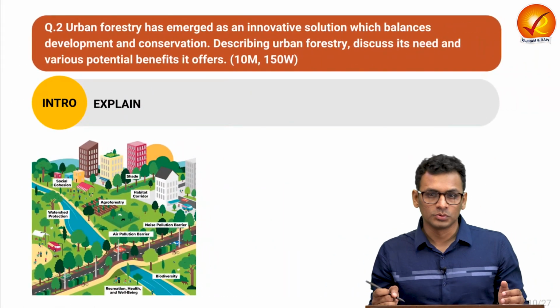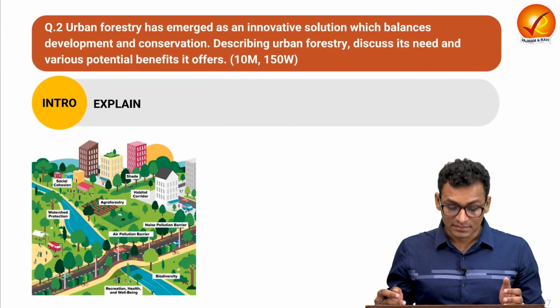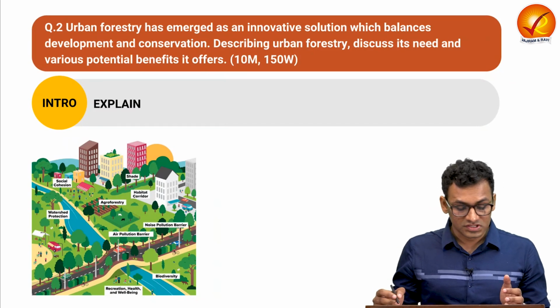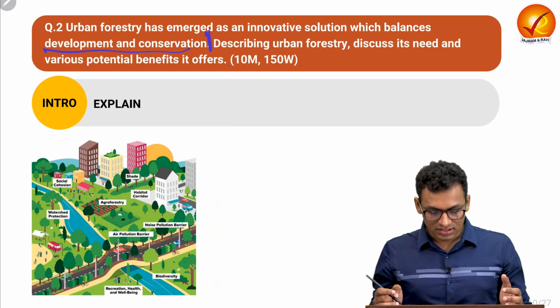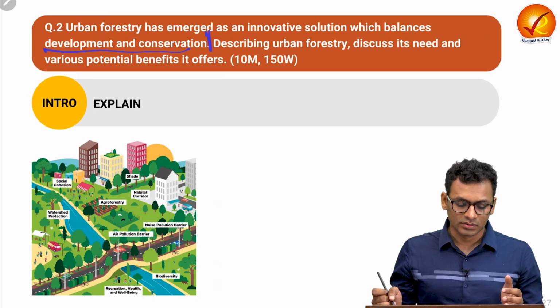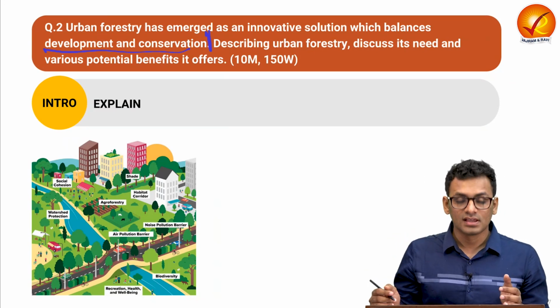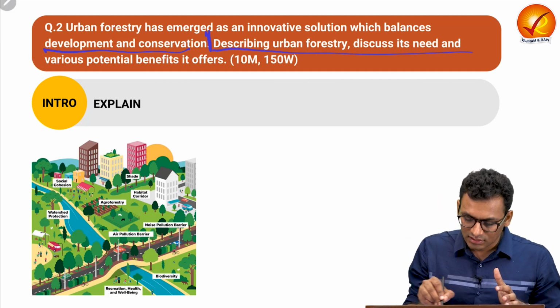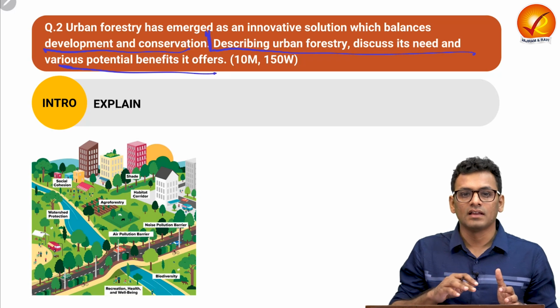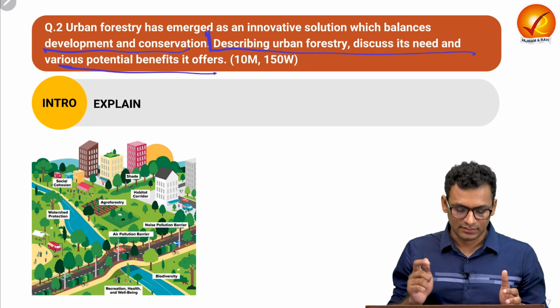Let's read question number 2 together. Urban forestry has emerged as an innovative solution which balances development and conservation. Describing urban forestry, discuss its need and various potential benefits it offers. As you can see in the second half of the question, there is the direct demand, what exactly we have to inculcate in answer writing.